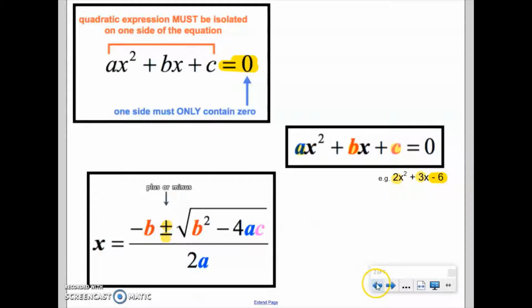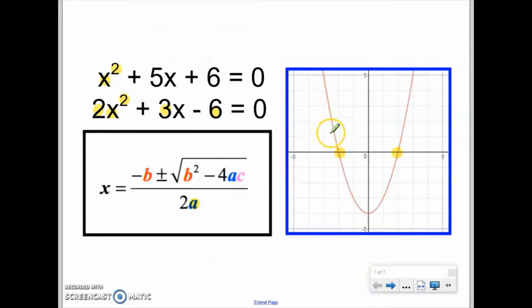If we go back to the shape of the quadratic graph, you can see why most quadratic equations require 2 solutions, because this U shape, this parabola, usually cuts the x-axis at 2 different points. The reason I say usually is that we could get a scenario where the graph comes down, touches the x-axis at one point, and then goes back up. In that case, we would refer to it as a single root or a repeated root. And when you apply the quadratic formula, you would end up with 2 answers the same.